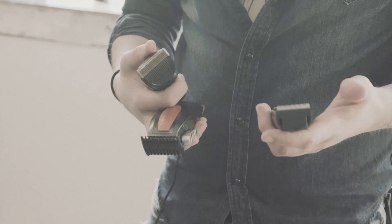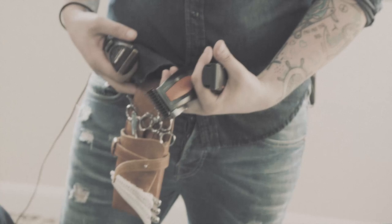As a barber, I like to have more than just one pair of clippers. Each pair of clippers I have does something specific to my taste. It's kind of like a hairdresser with scissors. I also have many scissors myself, but I like to have, you know, specifics. Everything has a specific role that I use it for. You know, some clippers I use just for beards, others for hair, others for fading. You know, this just helps me.